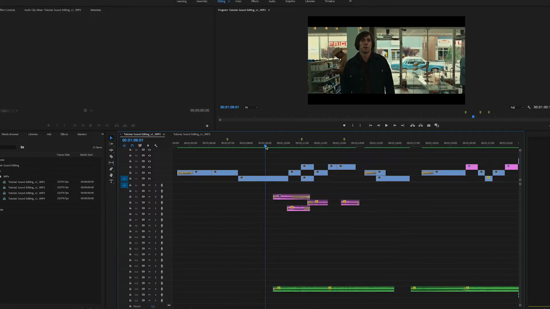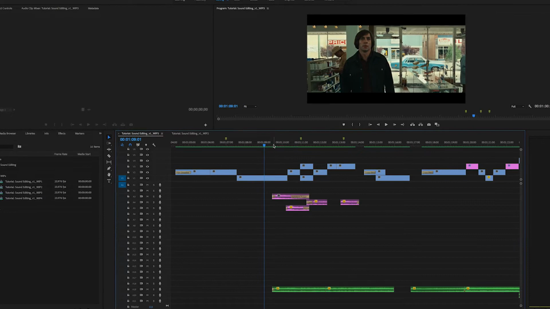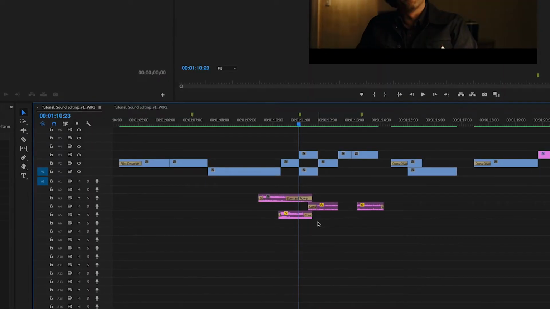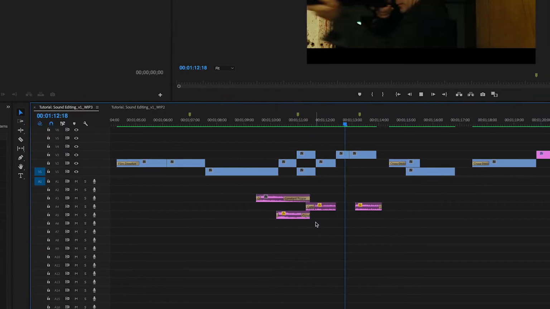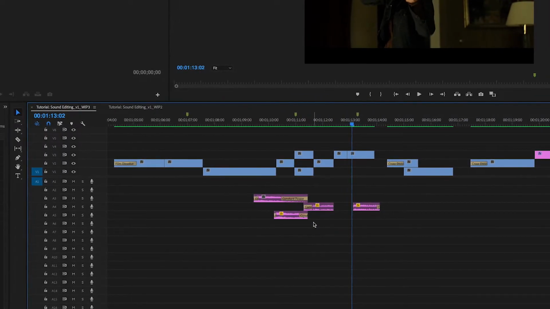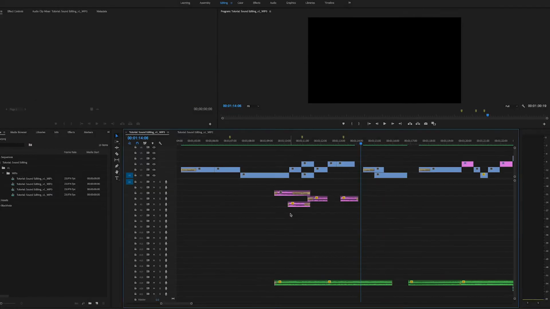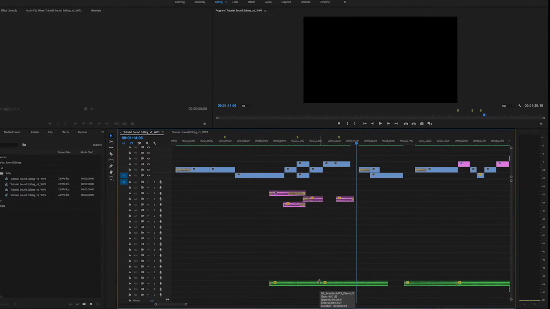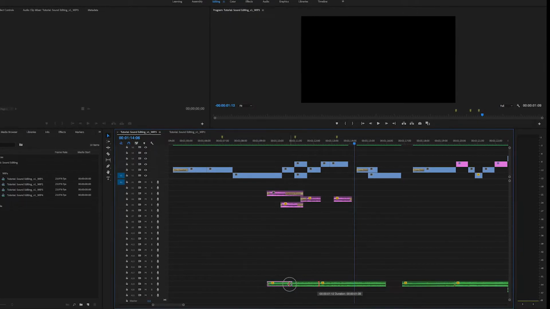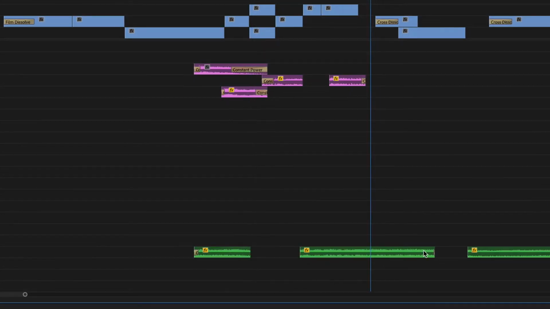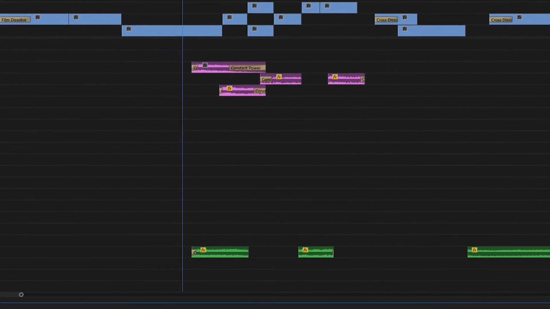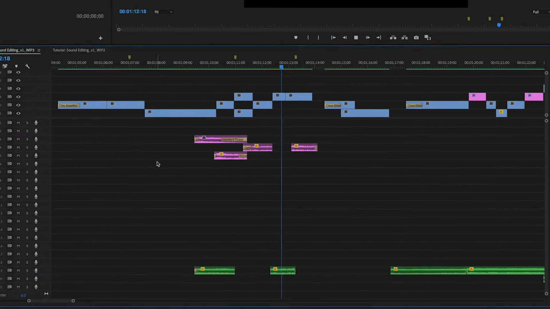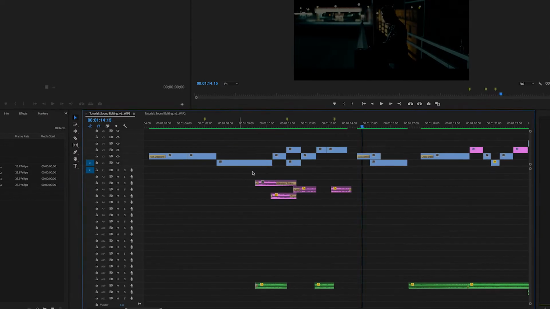I already had arranged these to kind of go with the rhythm. We have the explosions, and then we have even his gasp, and then of course the gunshots. A way to play with that is to cut out the music to kind of make it shine a bit more. So what we're gonna do is this. So it sounds pretty naked right now.